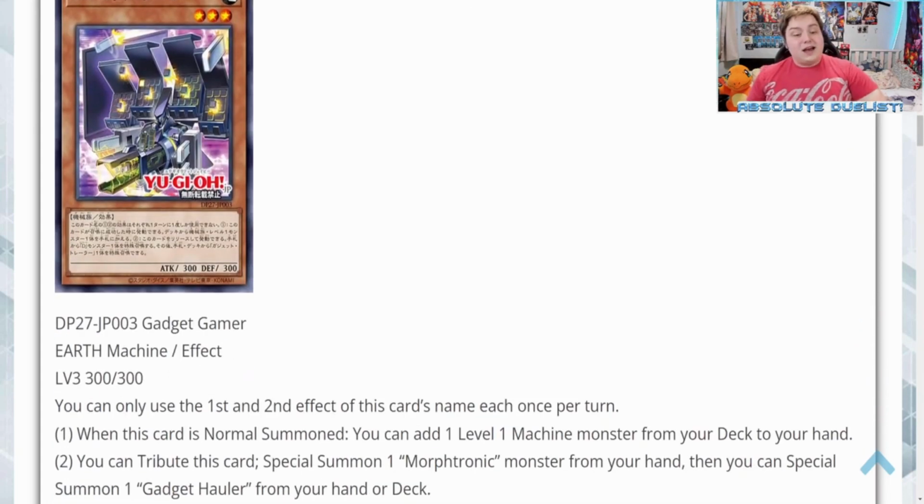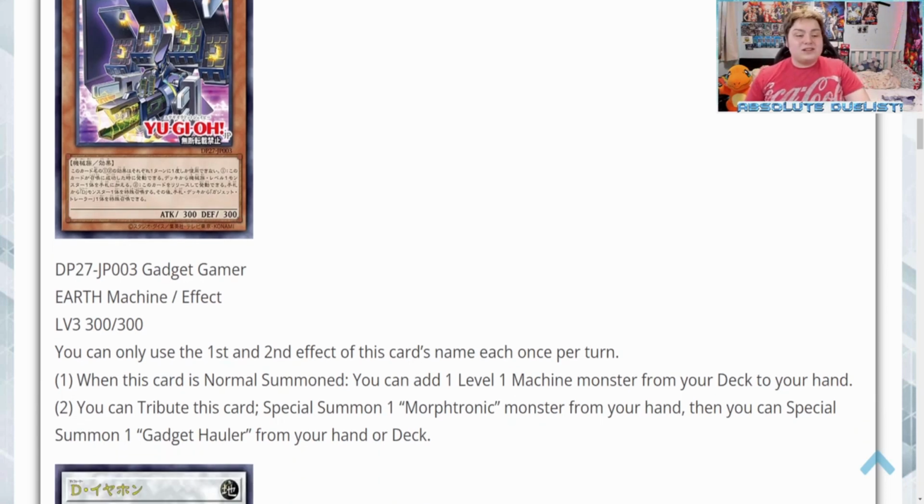Second card we're going to be looking at, Gadget Gamer. Morphtronics really be gaming out here, right? It's a laptop. This card is an Earth Machine effect monster, 300 attack, 300 defense, level 3, and you can only use the first and second effect of this card's name once per turn. First effect, when this card is Normal Summoned, you can add one level 1 Machine monster from your deck to your hand. Second effect, you can Tribute this card, Special Summon one Morphtronic monster from your hand, then you can Special Summon one Gadget Hauler from your hand or deck.